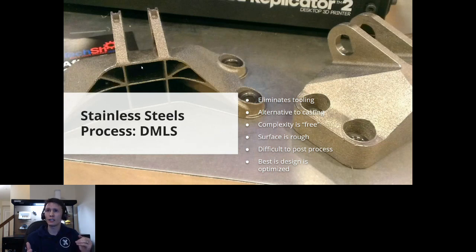When I use this and I'm competing versus machining, I really have to look at where the value add is. Sometimes it's lead time versus complexity, like that Dixon valve. But if I'm just making a part that could be machined, it might actually be a more expensive option than just straight up machining the part itself. So you're usually approaching metal additive manufacturing more as a premium design for manufacturing experience. It's much more of a consultative or engineered approach, typically, especially if you're just slightly beyond the prototyping side.